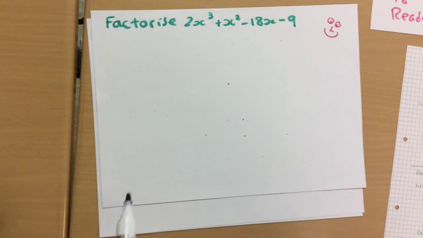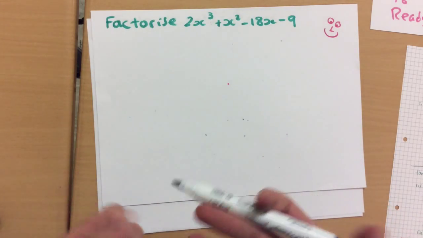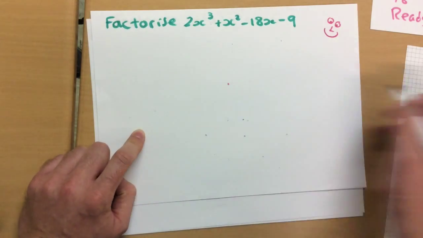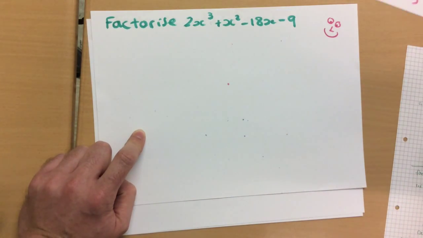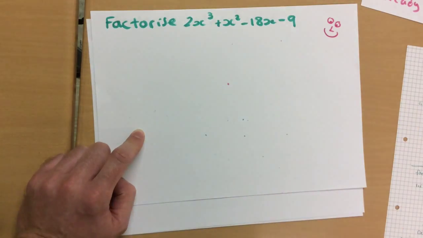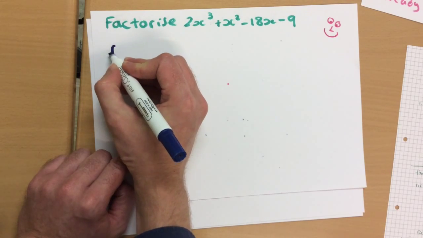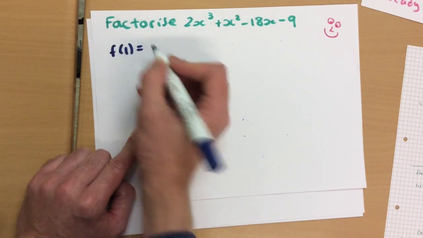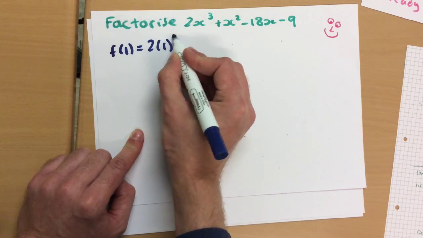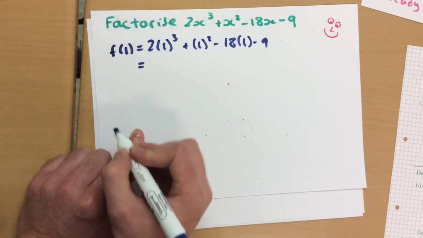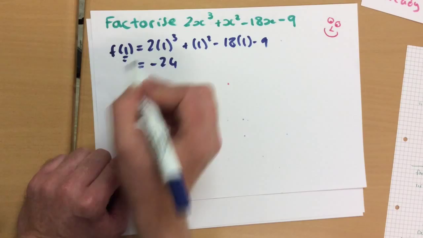Now, the other way this is useful is when you're asked to factorise something like this. And unlike a quadratic, we can't just jump straight into our solution. The one thing we'll do first is find out if there is a factor. So, we're going to try, first of all, some different numbers into this. Let's try 1. So, we substitute in 1. And that gives us an answer of negative 24. So that's not a factor.